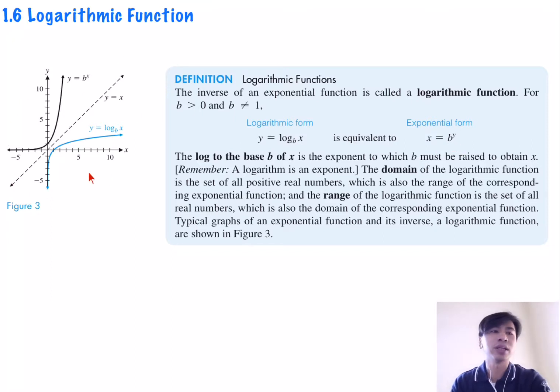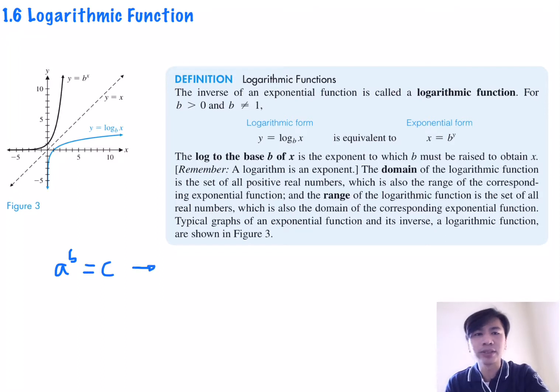This is by the definition, so I read it again for you. The logarithmic function: the inverse of an exponential function is the logarithmic function, like what we have discussed. You have the logarithmic form y equals log to the base b of x, and it's equivalent to x equals b to the power of y. This also presents the graph that we discussed before, so I'll be quite brief on this one. But you have to be able to switch the logarithmic form into the exponential form and the exponential form into the logarithmic form.